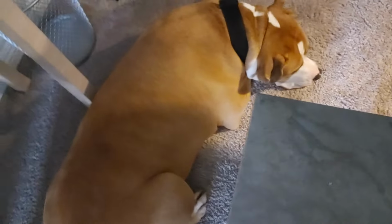Y'all, this is how I have to work. He sits under everything. The ladder was just there. All right, so the light is up. Now it's time for me to cut the electricity off and begin the bottom part.